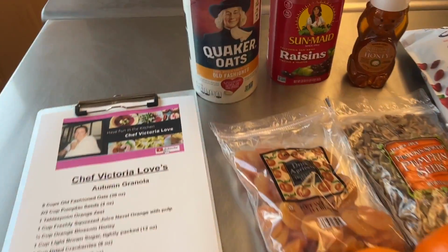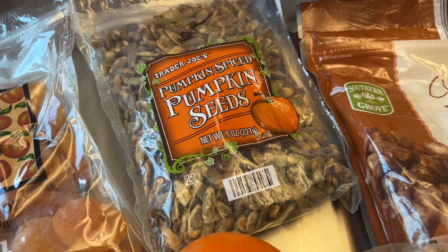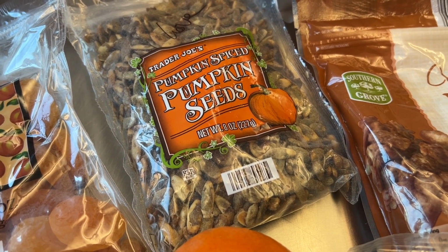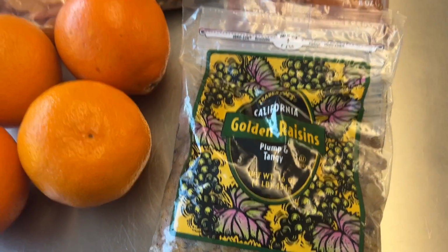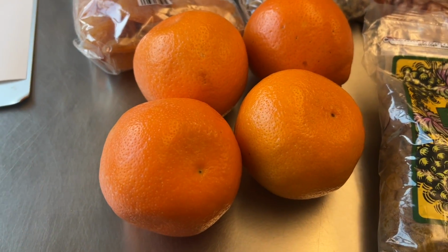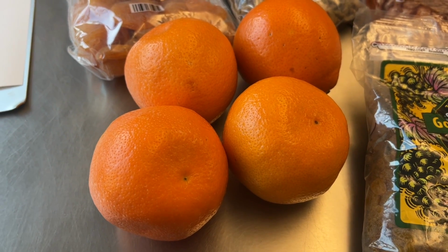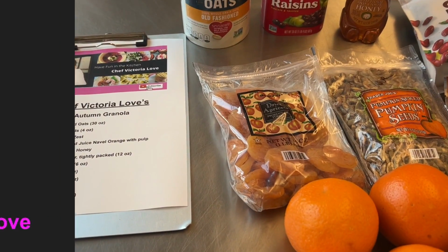We're going to use old-fashioned oats, raisins, apricots, pumpkin seeds, and these I got at Trader Joe's, and they have already pumpkin spiced flavor on them, so I'm excited to use them. Chopped dates, golden raisins, cranberries, light brown sugar, and we're going to juice these beautiful oranges and also use their zest. So let me get my mise en place together, and I will show you how to make it.